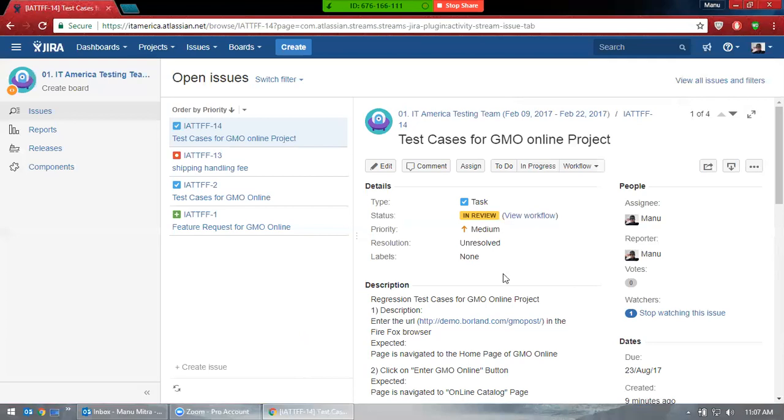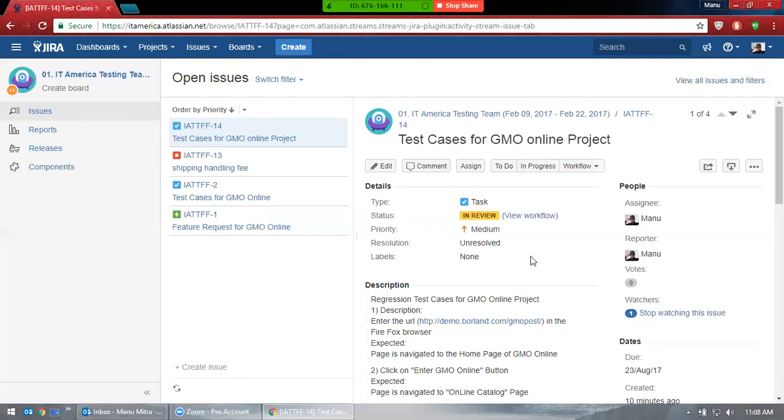I'll be giving you access for this too. Try to work on this. If you have any questions, you can reach out to me. This is a little bit of a convoluted process, not as simple as Rally. Rally was easy, just move the tabs and you can upload anything there. Here, everything you're doing in one project. See, this is a project and there are various issues, reports, releases, components, and then you have this column, and you are working with a lot of columns here. So that's how you can do it.